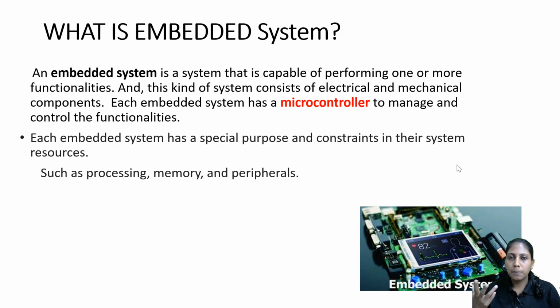For example, if I have seen fire, what will I do? This signal is maybe sent from my eye to the brain. So the brain will quickly process that, and it will take the decision: I have to quickly go out of this room, right? Maybe for that I'll speak something, sometimes we'll be screaming. So we'll be using the mouth as an output device, or we'll be running using our legs. It can be a combination of input and output devices, but the microcontroller, like our brain, will be controlling all these actions. I think it's clear, right?